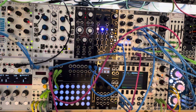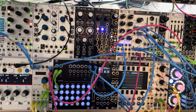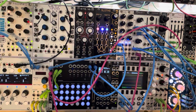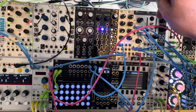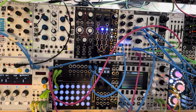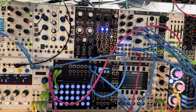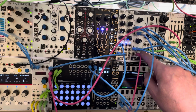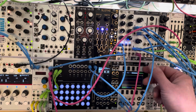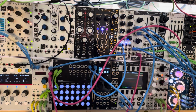So what I did is I took the feed out of my Euclidean circles and I got a Euclidean circles pattern going into a Joranalogue Select 2 on the B channel here. Forget about the A channel at the top. I'm just using the B one for the fills. And what I did is I took the Euclidean circles pattern and I put two inputs in. One's the original kick from the vector and one is the Euclidean circles pattern. And I'm using this pink cable here to determine which of those is played.